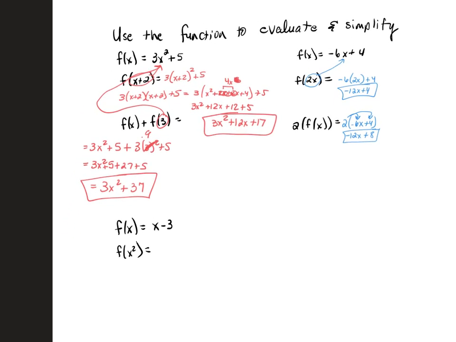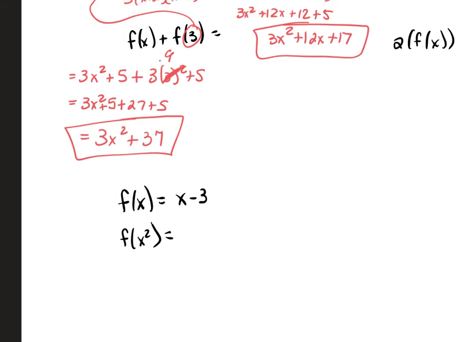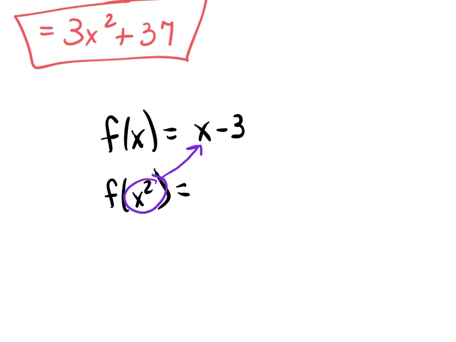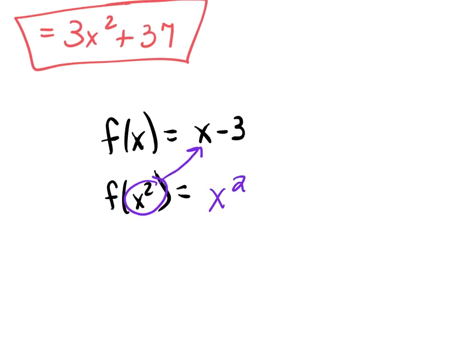All right, one more example. And then you guys should be able to get all of your WebAssign done. It's not due till Friday, I know that, but we're going to start tomorrow, 2.2. What are they asking you to do in this case? They gave me the function, x minus 3. They're asking me to take x squared and put it right there. So this is going to become, instead of x, x squared minus 3.